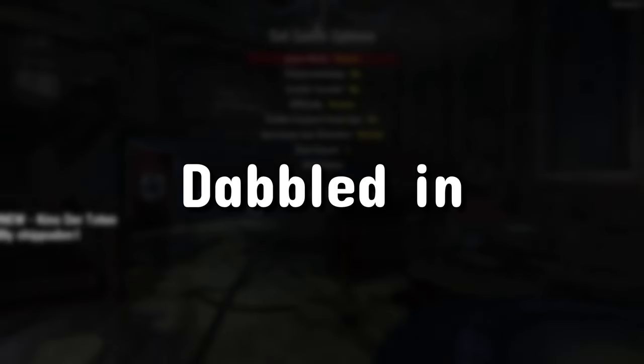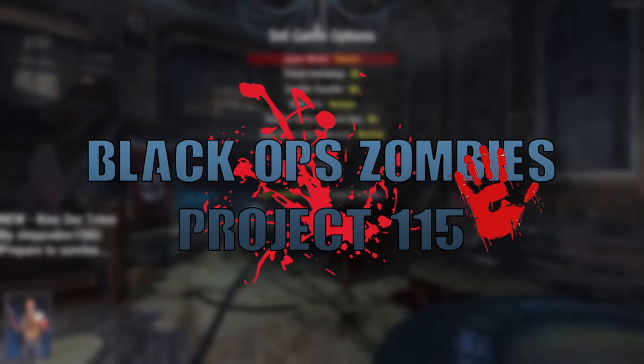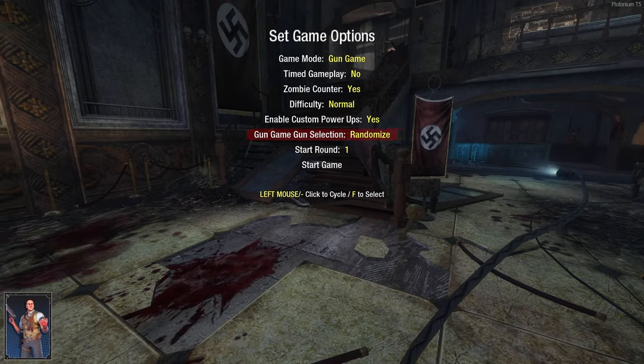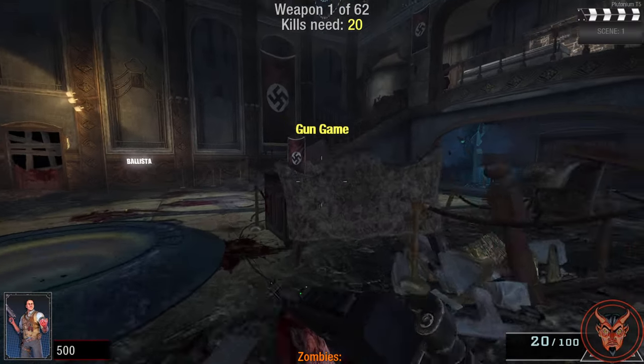So I haven't really dabbled in Black Ops 1 Zombies mods much, but I thought we'd try out Project 115. We're gonna do gun game. We're gonna start on round one. Boom, here we go. So we have some really unique weapons.